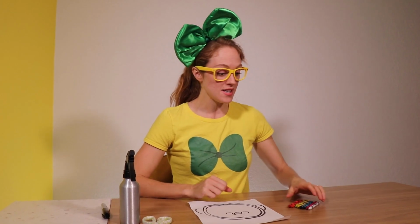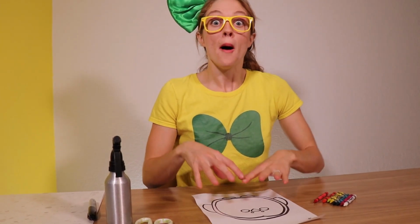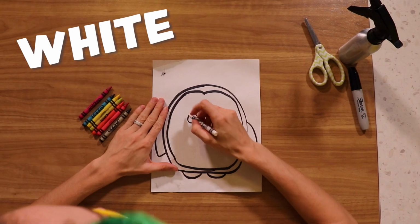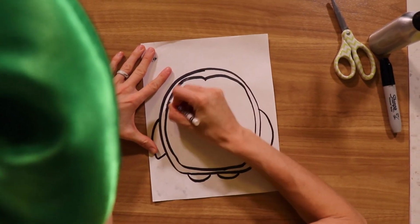A lot of time and patience, we're gonna color this penguin with our crayons, but we have to make sure that we cover this penguin completely with the wax. So we're gonna have to do like one or two layers, okay? And it'll take a lot of patience, but that'll be really cool because penguins, they have a lot of wax on their feathers. So I'm gonna use white first, and I'm gonna cover this whole penguin. Now you can't really see the white very well, but that's okay.